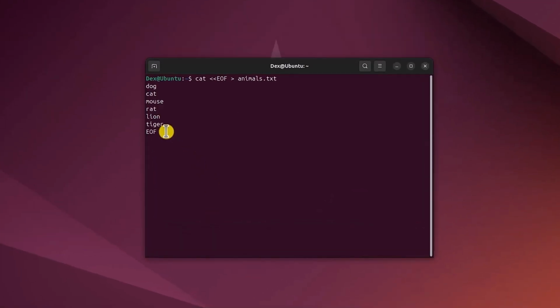So this is the text file that I created. Now just hit Enter. And also to check the text file, which you can see the name of right over here, let's enter a different command. So you simply paste the command, and then as you can see, this is the text file. And now once we have verified this, it's time to remove some lines. So the lines that we are going to remove are cat and rat said.